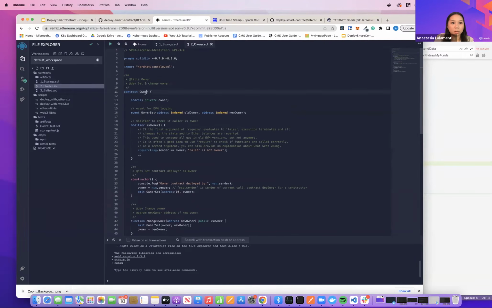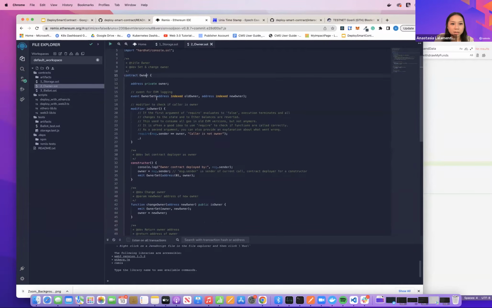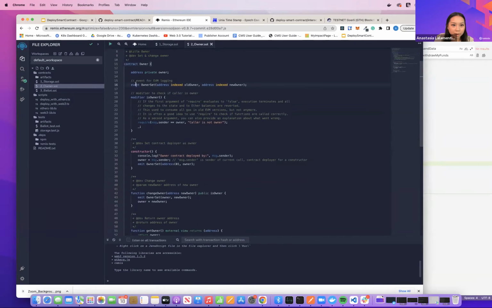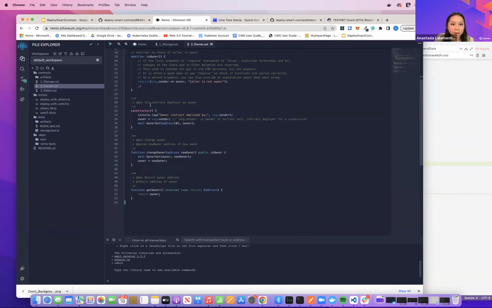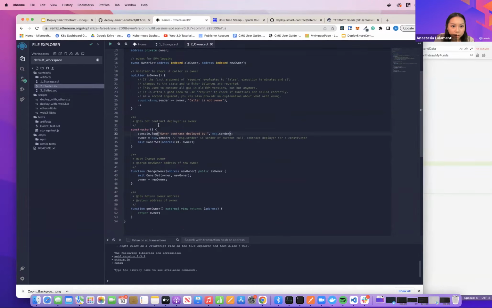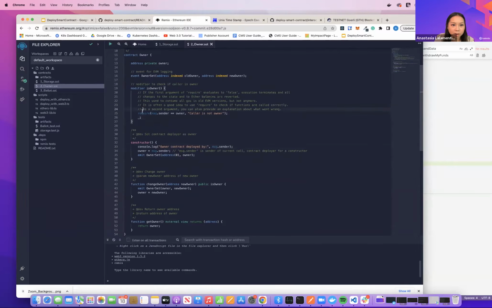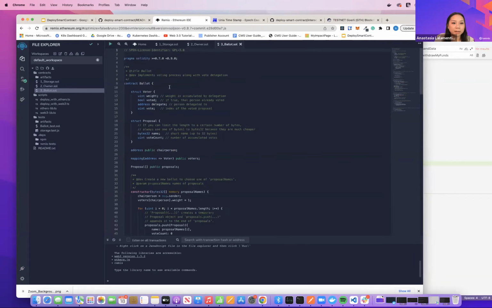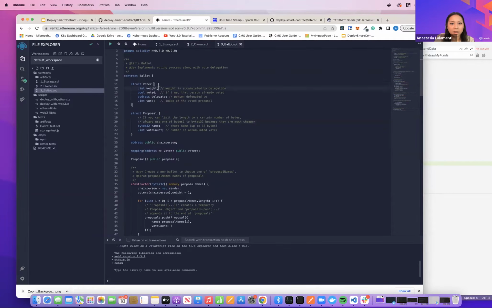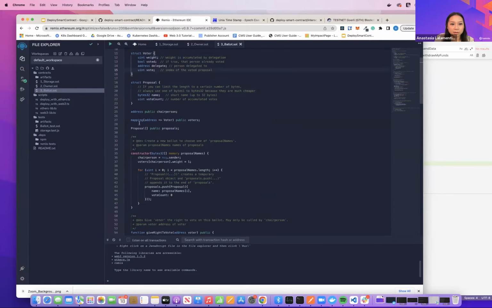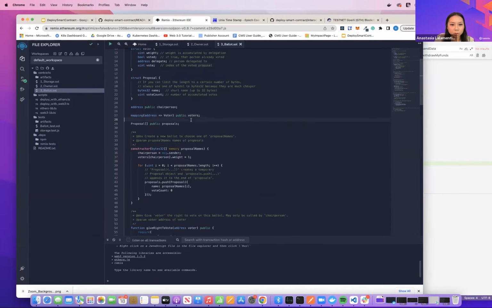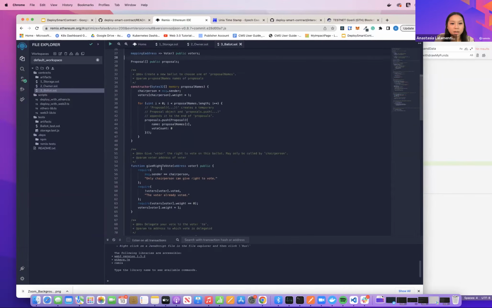And then there's also the owner contract, where, as you can see, it's a little bit more complicated. There are events, there's logs, there's conditions that need to be met. And then there's also the ballot Solidity smart contract example, where it's a voting contract. And as you can see here, there's maps that are being used, there's for loops.